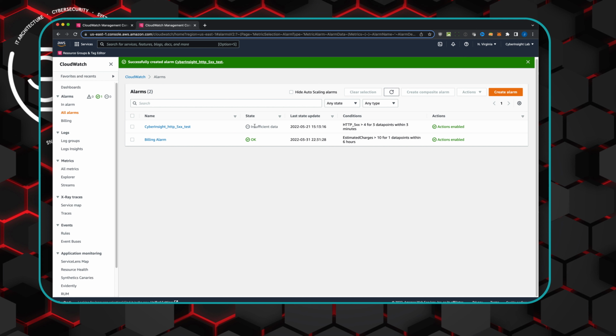Okay, now this here is going to show insufficient data because of the fact that I don't have any EC2 instances up that are running any type of web server and are having traffic sent to it to generate these logs. But that doesn't mean that we can't actually test for this to work. So I'm going to move over into a VM I have that has connection to AWS, the AWS CLI. There's a particular command that we can run that will allow us to test this particular alarm and make sure that it goes into an alerted state.